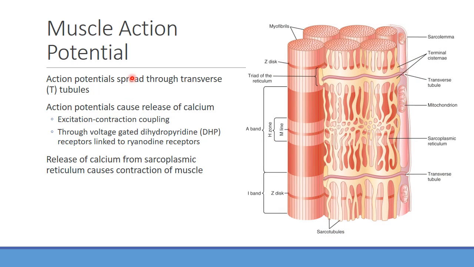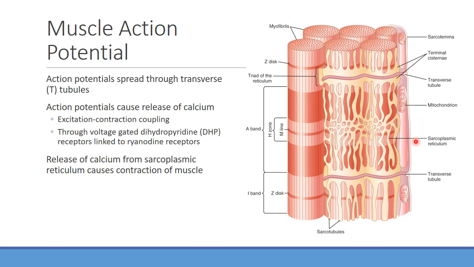Looking at the actual muscle action potential, the T tubules, or transverse tubules, are going to be very, very important for propagation of these action potentials. Because normally the neuron would maybe only be able to affect the surface fibers, but when you have that spread of the depolarization, you can end up affecting all the fibers, even the very deep-seated ones. And that's occurring because of these transverse tubules.